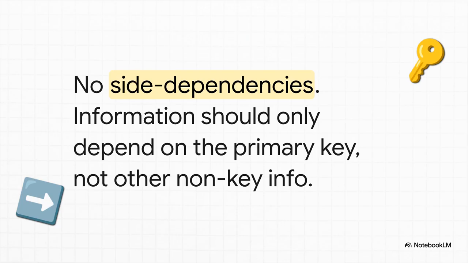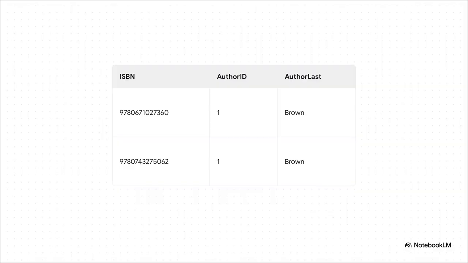It's like having one central address book for all your friends instead of writing your friend's address on every single party invitation you send them. Take a look at the author's name here. Does the author's name, Laura Jones, really depend on the book's ISBN? No, not really. It depends on her author ID.